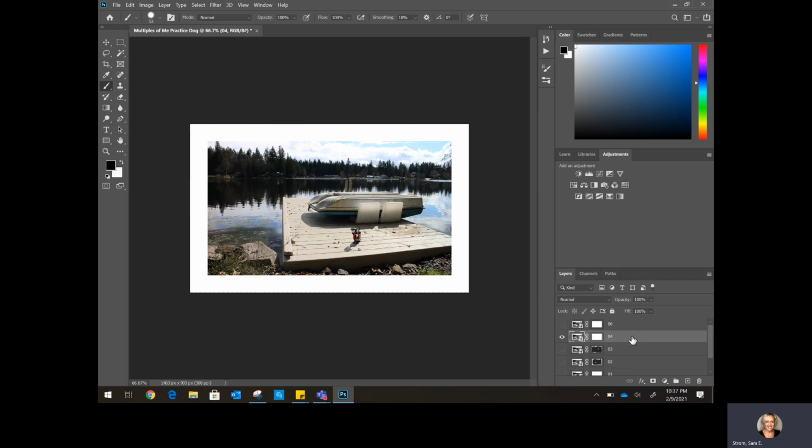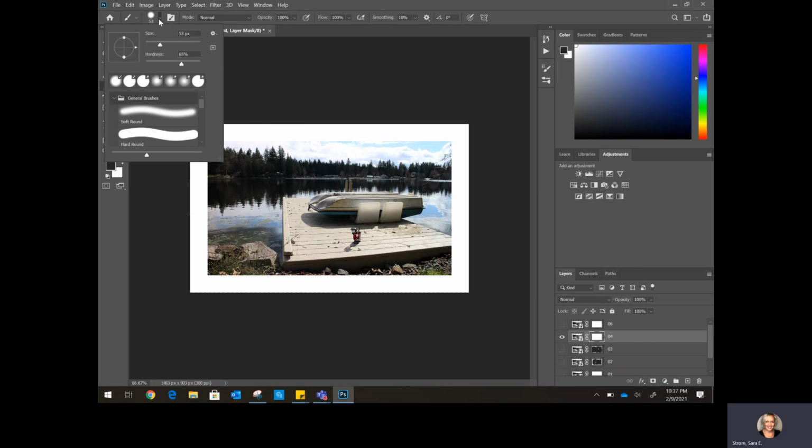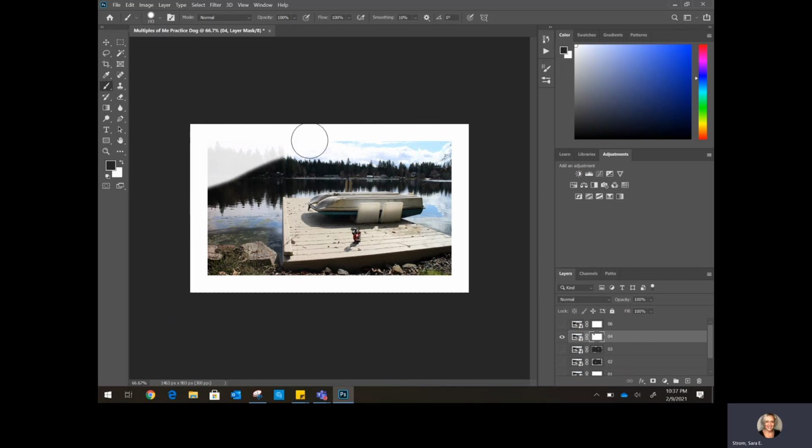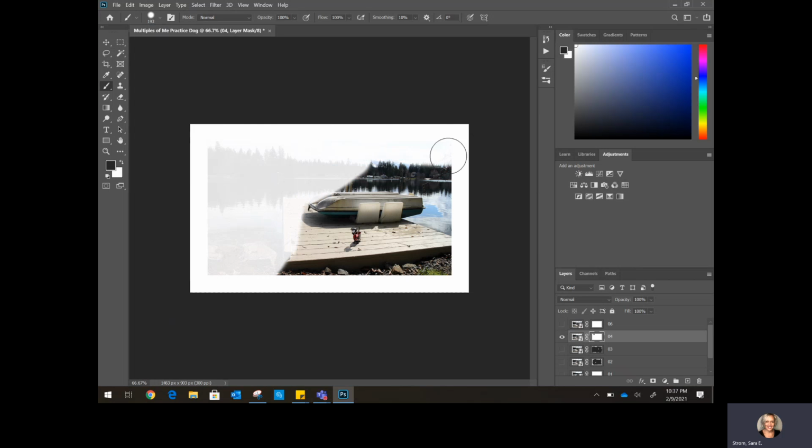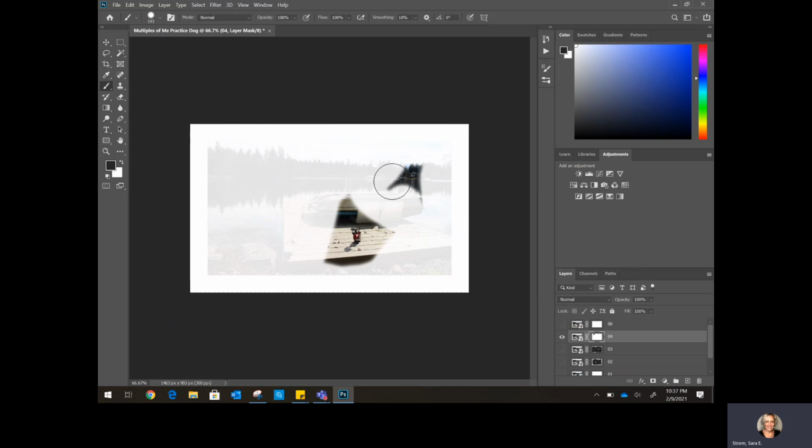All right, so I've selected the layer, and now I need to select the layer mask so I can work on it. And I'm going to paint the black again. So I'm not going to be seeing a lot of this picture. All right. If we flip these colors, see how it goes back?